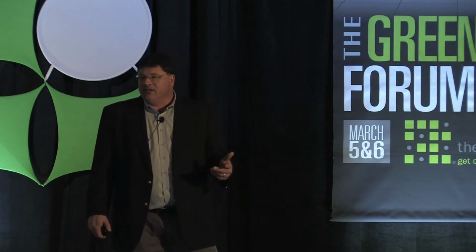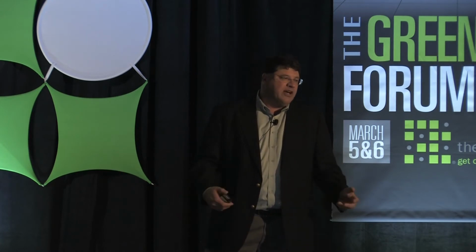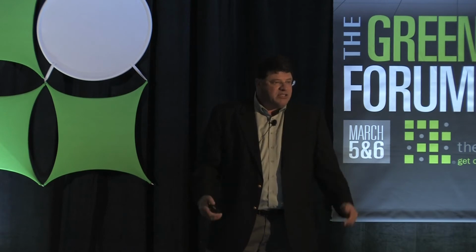The last pathway is one that retains the least value, and that's if all else fails. You can't reuse the system, you can't reuse the components, and it doesn't make sense to recycle the material for whatever reason. There are cases where a piece of equipment has to go into a landfill or be incinerated. Once again, there are rules and guidance for organizations that do this sort of work, to make sure that as they landfill or incinerate equipment, they minimize the effect of that operation on the environment.